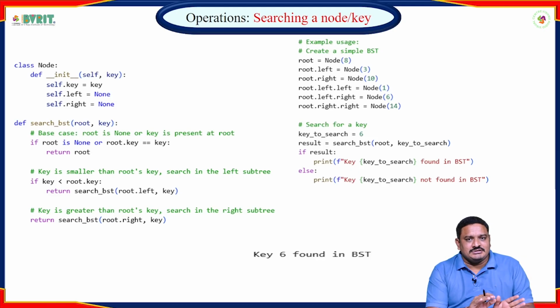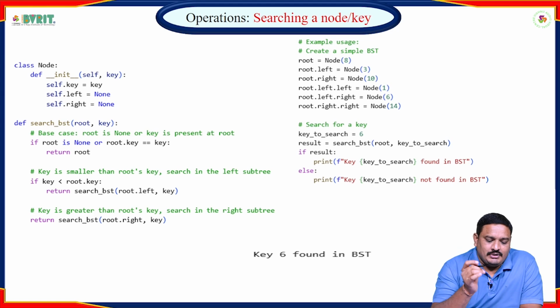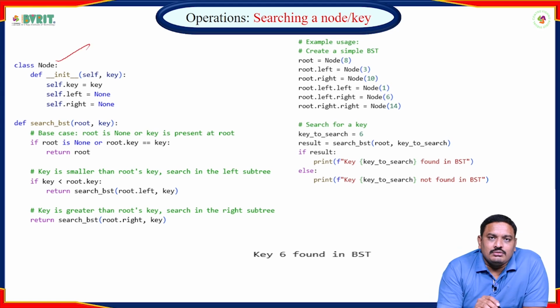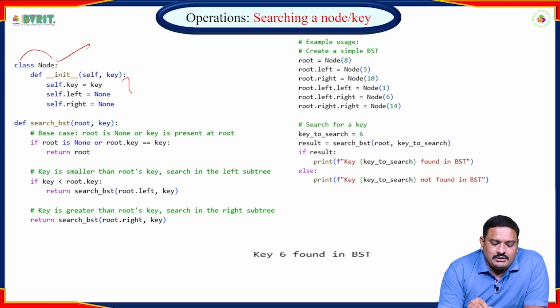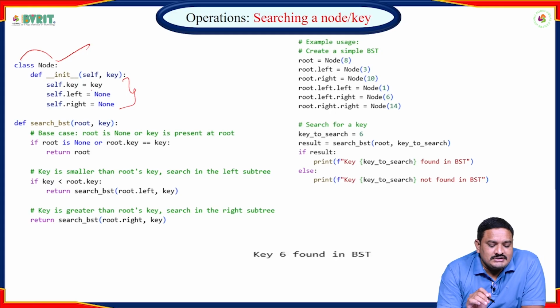Now, based on that example, we are implementing it in Python programming. First, we create the node based on a class, which has some values, the left and right side values. We are searching one element now, that's why we define one function. That function is def binary search traversing, which takes the root node and key value. Based on this key value, you can search the element in the tree.